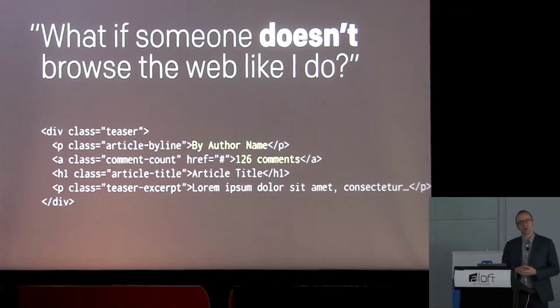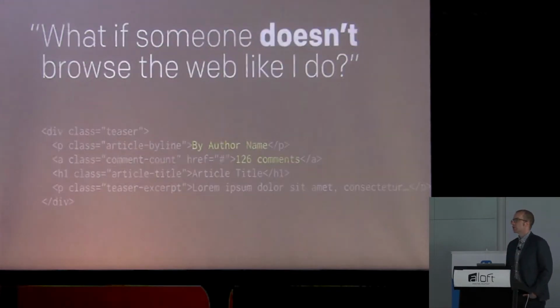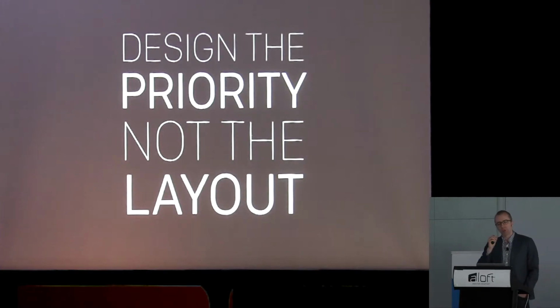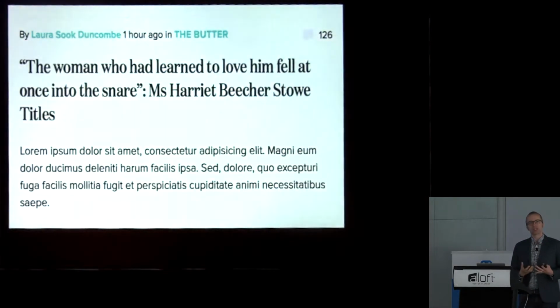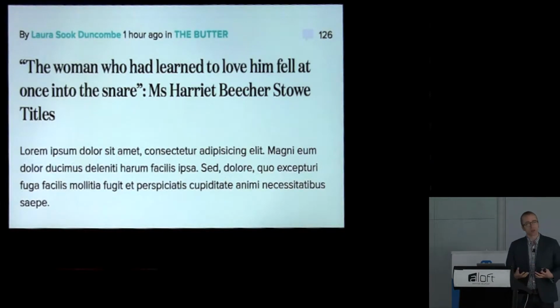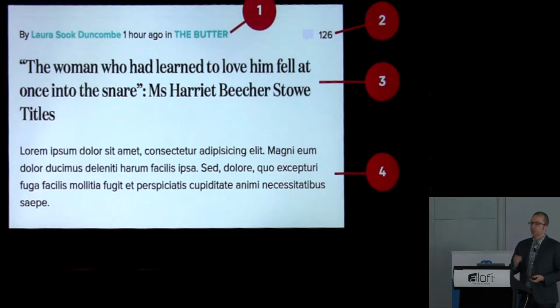So this, for me, was an incredibly important reminder that it's important for every responsive designer or web developer to actually begin their process by designing the priority of the information they're delivering to the end user, independent of the layout and the aesthetics that might actually be supporting that content. So to put that in practice, I could then go back to the visual design we as a team had agreed upon, that our client had approved, and I could step back from the layout itself and instead take a look at the content hierarchy that I was trying to deliver to the user.